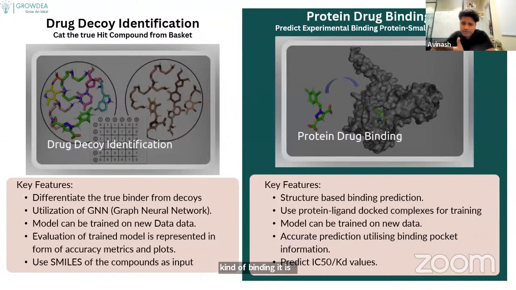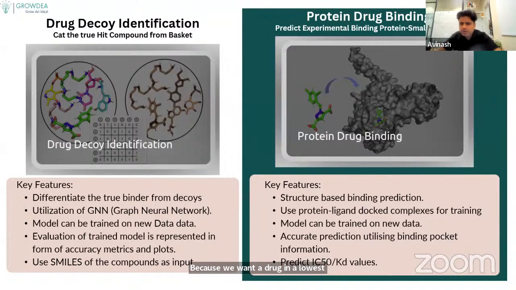I don't know if you guys have heard about this IC50. IC50 is nothing but the inhibitory concentration for inhibiting the protein by 50% of its activity. So if I say the IC50 of drug A is 2 nanomolar, it means I need 2 nanomolar of that drug to inhibit the activity of a targeted protein by 50%. If the IC50 is low, it means good, because we want a drug at the lowest amount and with the highest activity.